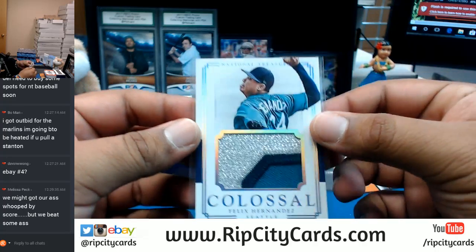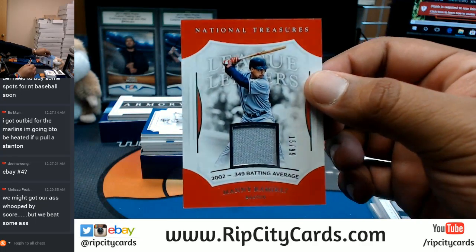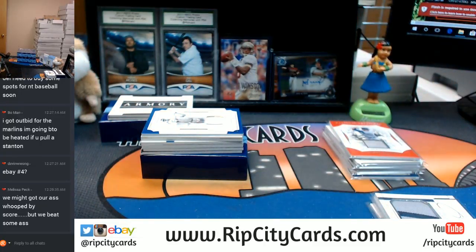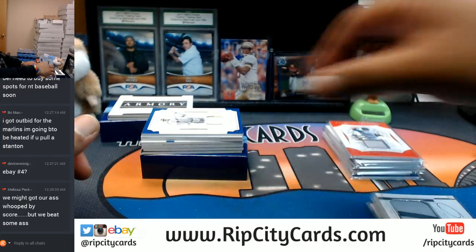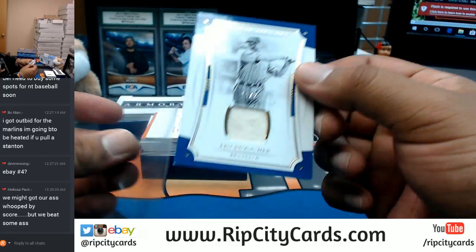Melissa, that's kind of what we do in Miami — you could beat us in the game but we're gonna win in a fight. Manny Ramirez for the Red Sox, numbered to 99, with a patch. Melissa, that's how I know you're from Miami — we don't play that. Now let's keep it moving. Leo Durocher, numbered to 25, with a patch for the Brooklyn Baseball Club.